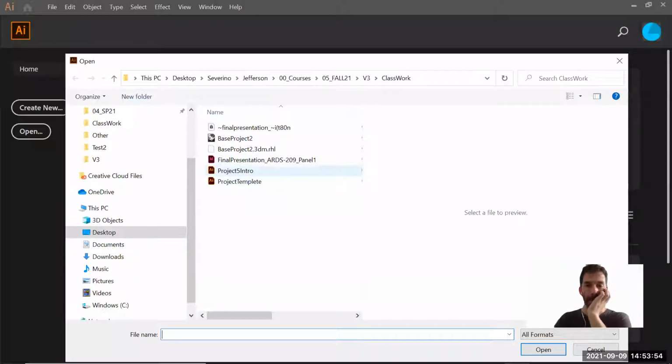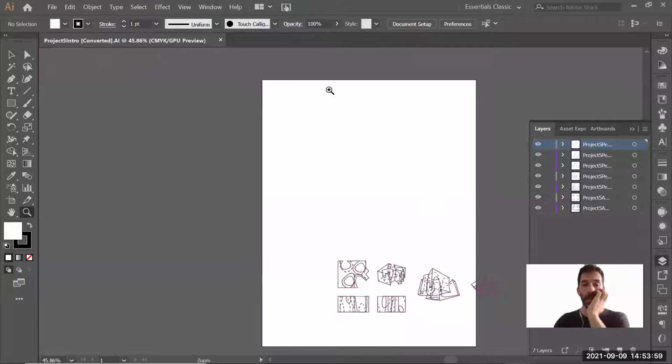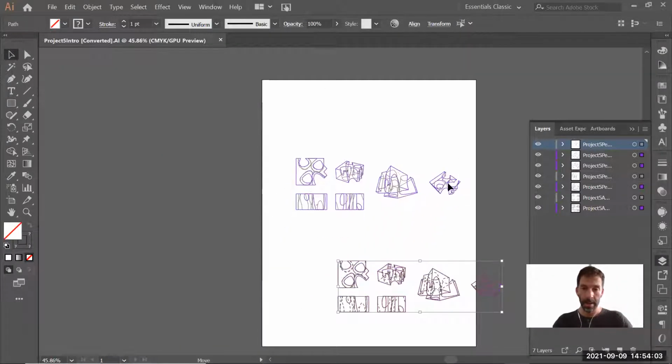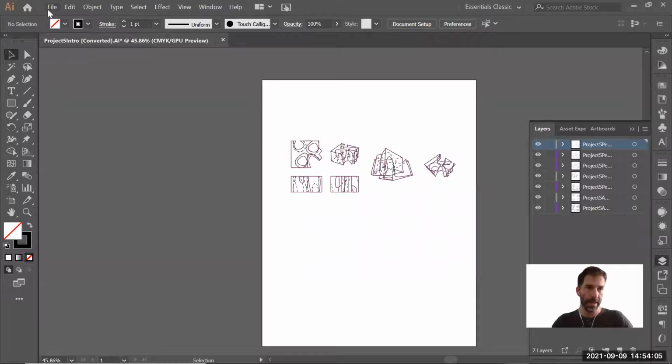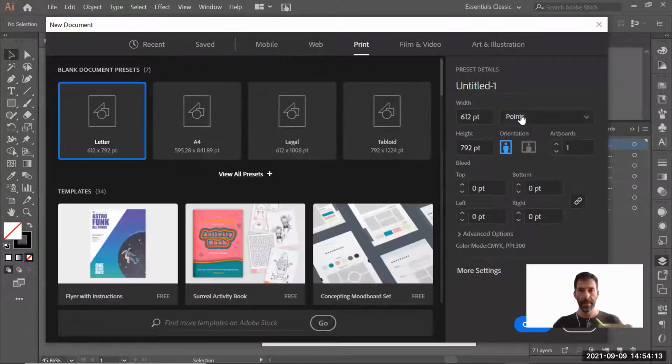We select this guy. Most probably maybe if you're working on your laptop, this is already 10 by 10 because you remember the last paper space that you selected, but in my case it's not. So I'm going to say new, print, inches 10, 10. Okay.